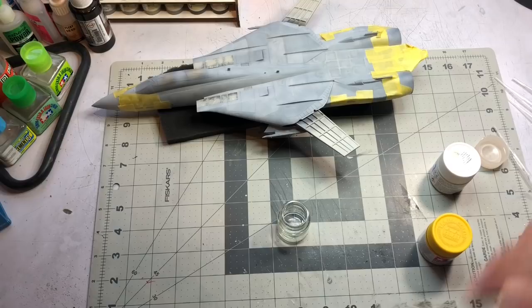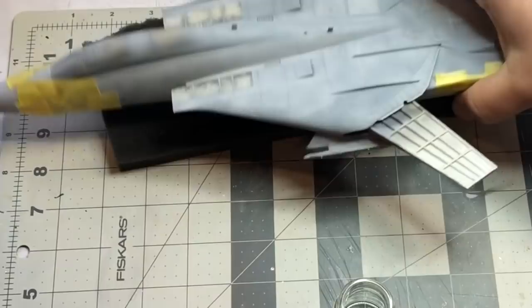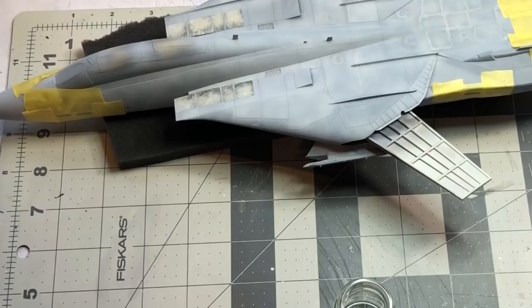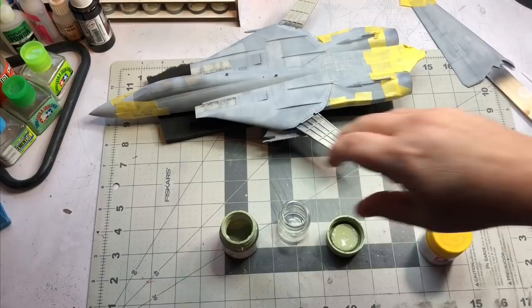So what I'm gonna do now is paint the slime lights. The slime lights are these little rectangular lights along the side. There's some on the wings and the vertical stabilizers. And I like to paint these. Usually kits will include decals, but to be quite honest with you, they don't really look that good. And when you look at weathered slime lights, they're a little bit different than just bright yellow, which is what you normally get with a decal.